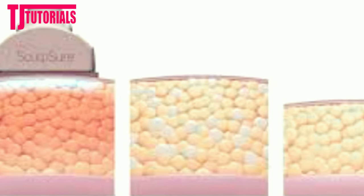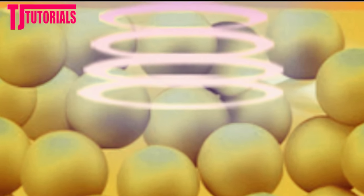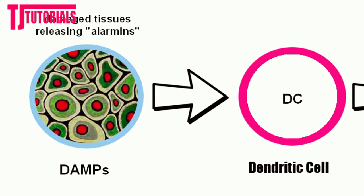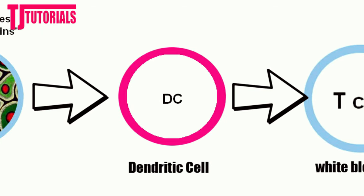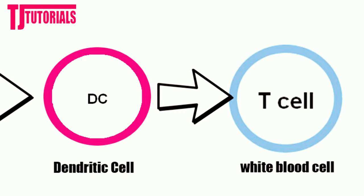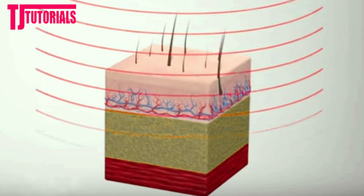However, thermolysis breaks down more than just collagen — it also targets fat. Fat has a high electrical resistance and heats up approximately seven times faster than the cells of the dermis when in contact with radiofrequency. And the higher the electrical resistance, the more damage it's going to do to the cells. When the skin and fat cells are injured by thermal activity, they release DAMPs — damage associated molecular pattern molecules — which send out signals to other cells of potential danger. And when DAMP signals are too strong, they can trigger apoptosis, which is basically programmed cell death. And this cell death can last from weeks to months.